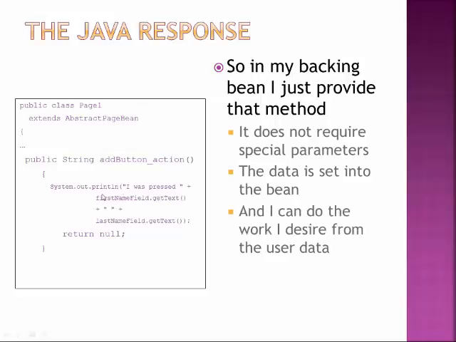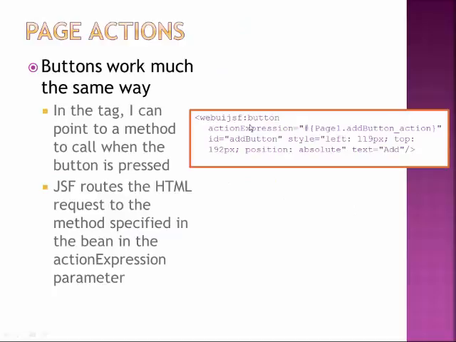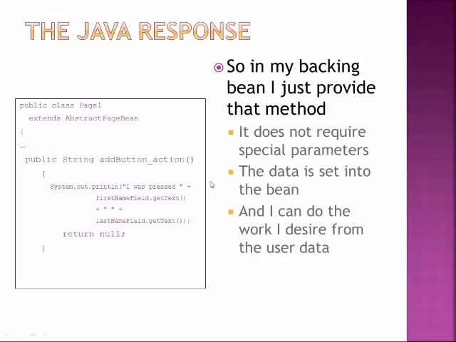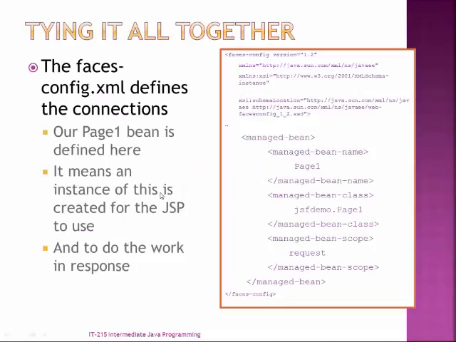So System.out.println, "I was pressed." Okay, it's not actually printing back to the screen, it's just printing on the server, but it would allow us to see that this was the button that was called, where we're going to go off and run this code. Then we would have to do the debugger and stuff. But that's the idea behind it. So I can tie in my JSP this button that we're creating to this code behind the scenes.